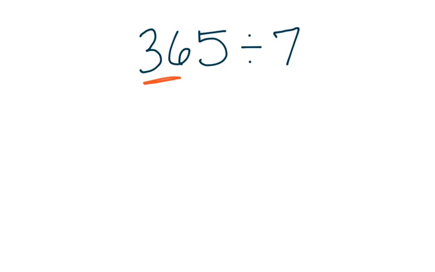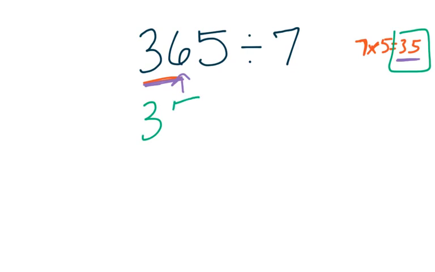If I'm listing some compatible facts, I would think about my 7 facts. If I wasn't sure of some of my 7 facts, I could always list some multiples to help me. I know that 7 times 5 gets me 35, which is really close to 36. So that might be a compatible fact that I'm going to use. I'm going to take this product of 35, and because I have 36 here and I'm talking about my tens place, that would have 350, because this is going to be 35 tens. So 350 divided by 7, and I know that my 7 is going to go into that evenly because that is a basic fact here with multiplication.